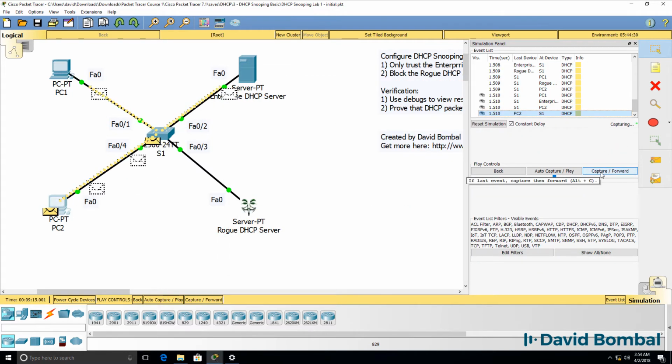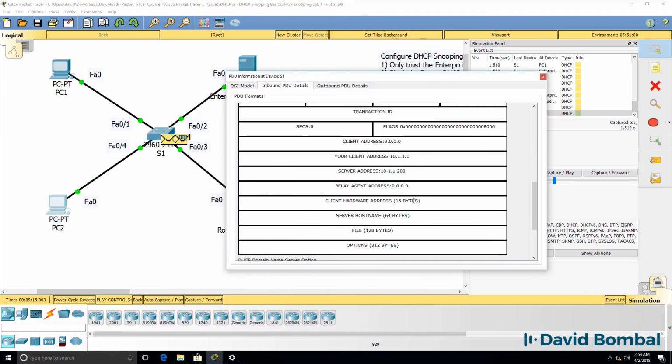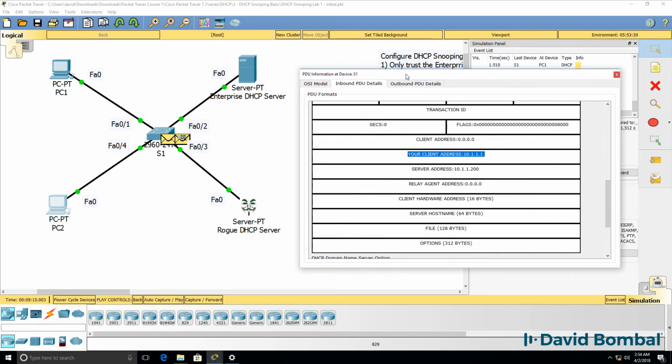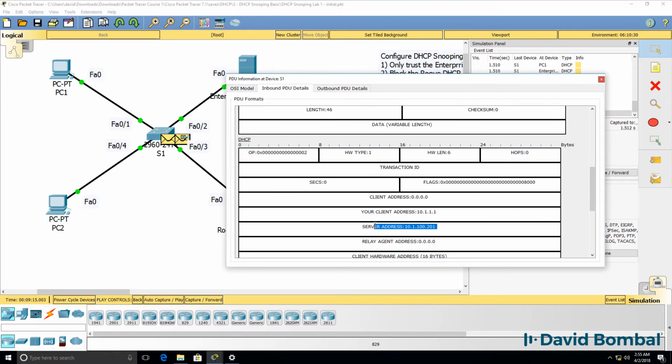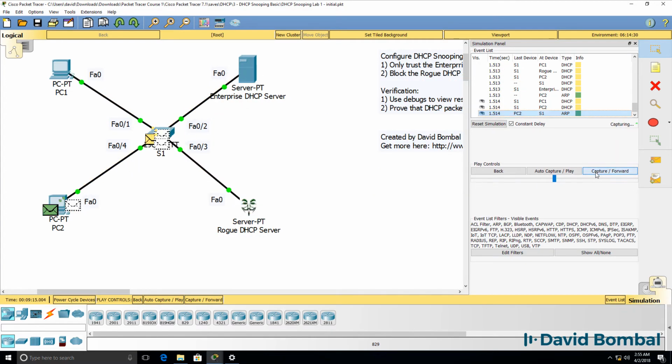So messages from both the DHCP servers are being sent to the client, and both servers will allocate an IP address to the client. Here's the IP address from the enterprise server, and here's a message from the rogue DHCP server. So those messages will be sent to the client, and eventually the client will receive an IP address.